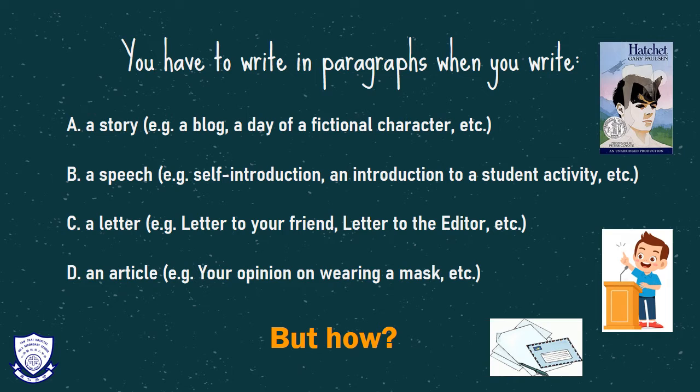So for junior secondary students, it is quite common that you're asked to write different types of texts. And here are the four most common types. The first one is a story. The examples can be a blog, a day of a fictional character, etc. The second type is a speech. Usually when you give a speech, it could be your self-introduction, it could be an introduction to a student activity, etc. And the third type would be a letter.